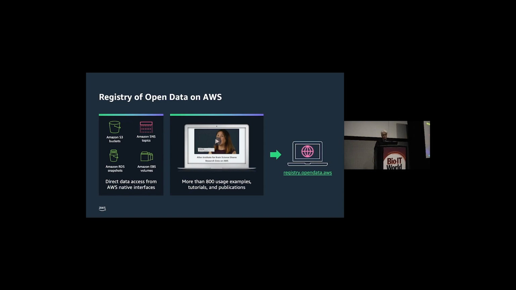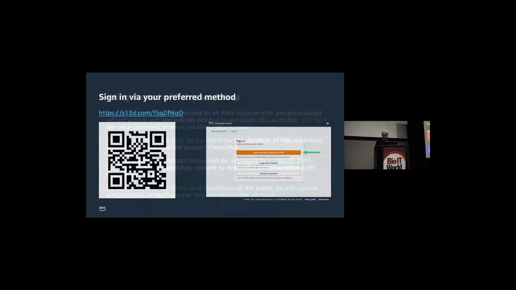Okay, so let's get going. What we're going to use today is an environment called Workshop Studio. All you need is your laptop and a browser for this. And at this moment in time, what I'll do is I'm going to drop over to here. This is the slide you need to go to. This is the link you need to go to. So open up a browser, type in that link. That'll take you to a login page that will get you started with the workshop.